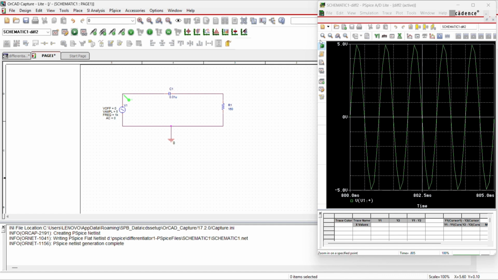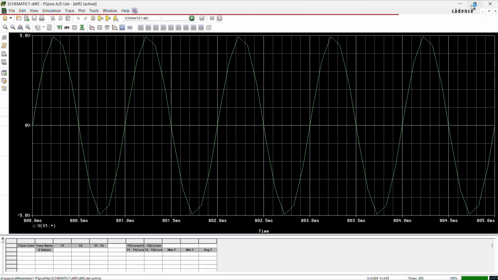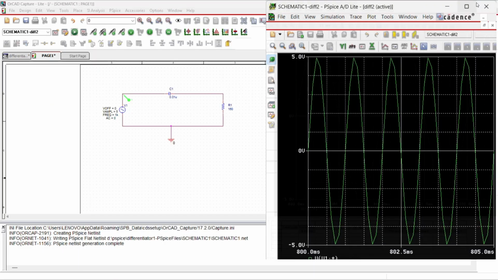So amplitude is 5 volt and frequency 1 kilohertz means time period is 1 millisecond. So here it is 800 to 801. So one full cycle is 1 millisecond. Okay, one positive half cycle and negative half cycle together it is 1 millisecond, just as we gave it.